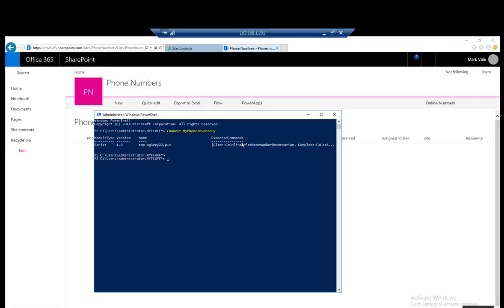So the first question is, how do we get some numbers in here? There are multiple ways of doing this, like I said before, and the PowerShell module offers you 3 routes to get your numbers in. Route 1 is to use the Import-MyNumberBlock command, which is going to look for a path, and that path is going to be a CSV file. And in that CSV file, you're going to have all the data that's required to populate these fields. For more information on the field names, check out my blog on my Skype for B website.